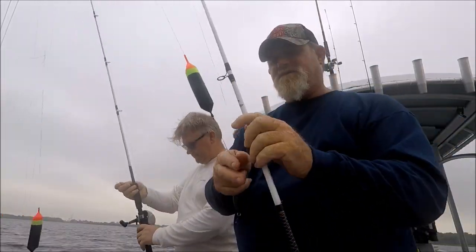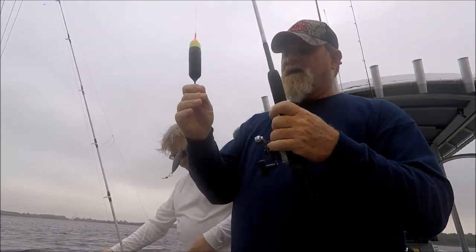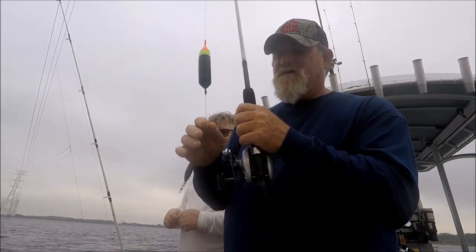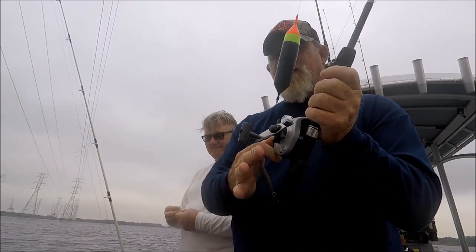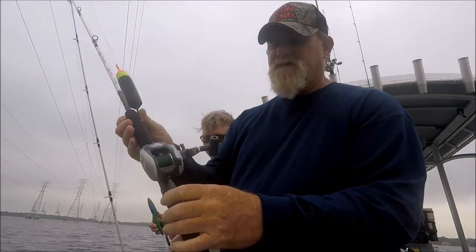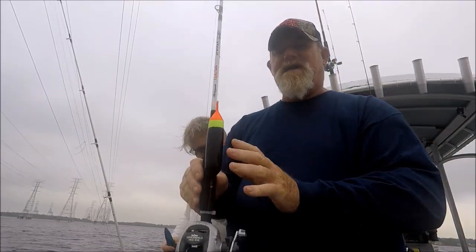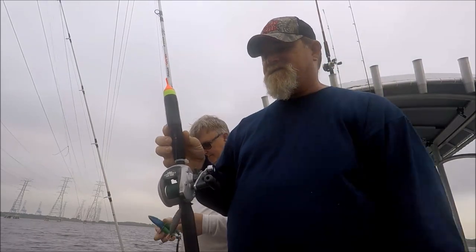I did an entire video called the float rig show. Let me show you something — why does Dave put his sinker so far down? A lot of people don't know better — their float comes down and jams and bangs on the top of their sinker. I don't do that. When I want to put it away, I go over the handle and over the reel, and my sinker sits right there. Straighten up the line and everything is compact, not blowing in the wind. That's the reason you put that loop in there — that's the only reason.